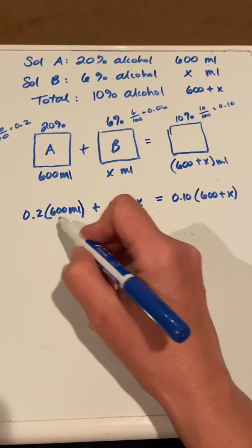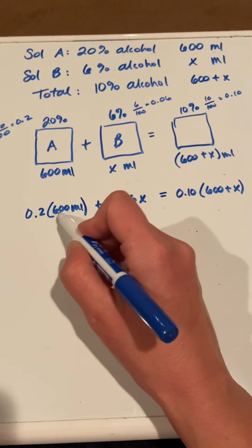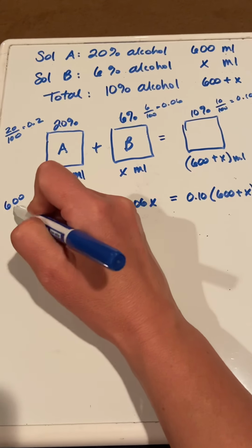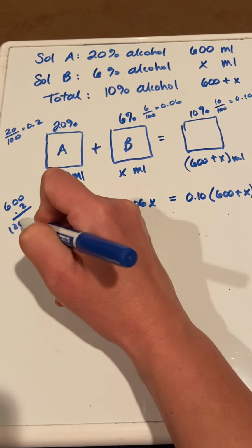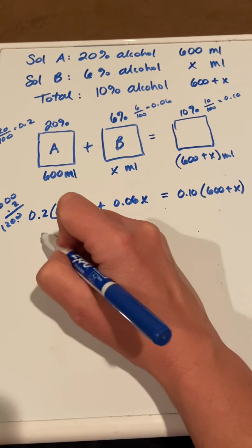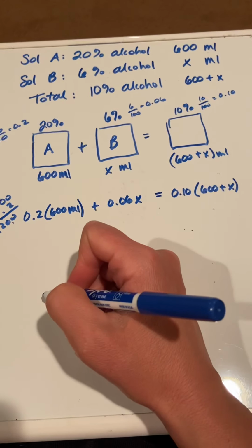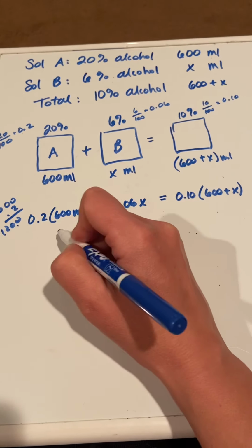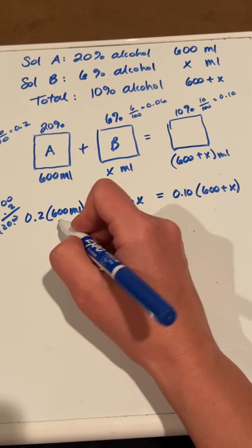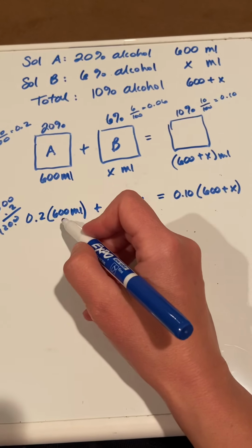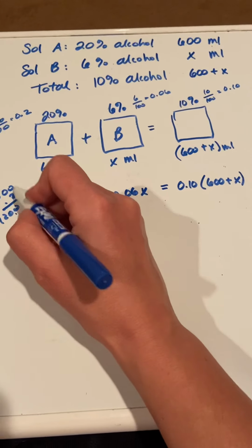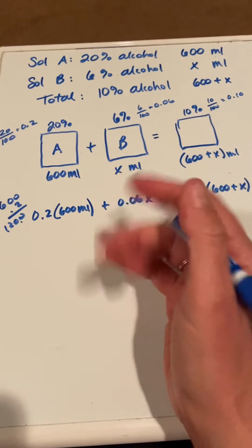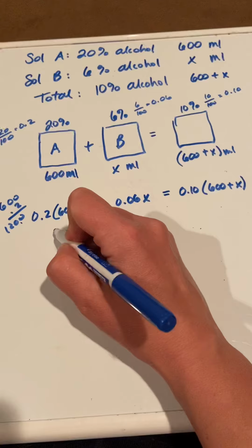So when we multiply this out, 600 times 0.2, I should be able to do that in my head, but not tonight. There's 120. That's not right. 600 and 0.2 is not 120. Oh my goodness. Gabby, 600 times 0.2, that says 120, but I know it's not 120. Yes, it is 120. Oh my gosh.